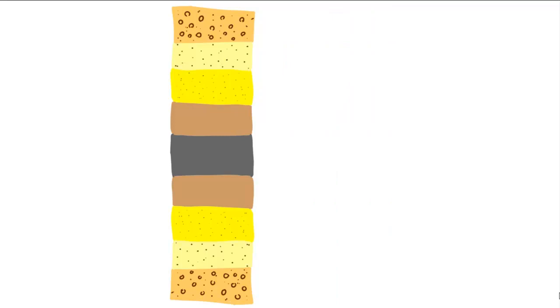Let's look in detail at the first one. The bottom part of this shows a fining upward pattern. So we start off coarse, and then we go towards finer clastic sediments as we go up through the sequence. That's a transgression. But that's not the end of the story, because the upper half of the story is sort of the reverse of the bottom half of the story.